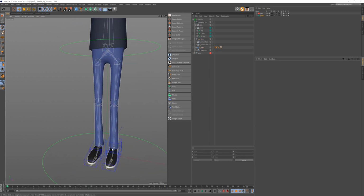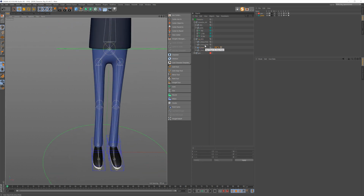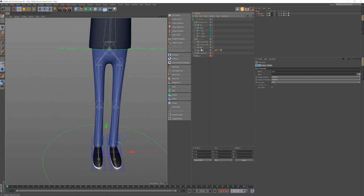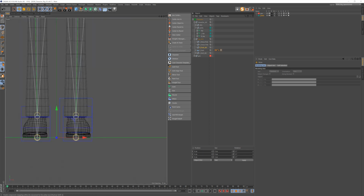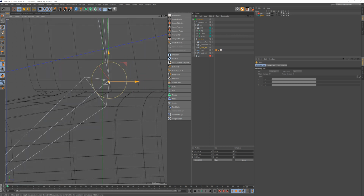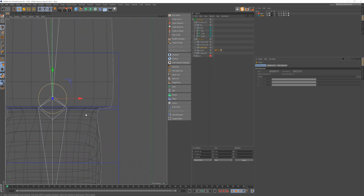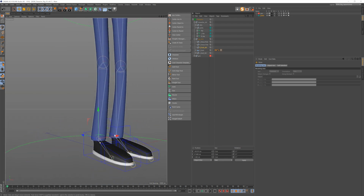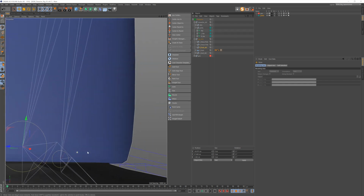Let's just pull out our heel controller, and we are going to make a new null object, and this will be our right foot control. And all of our right foot controllers can be placed underneath of it. We'll just make sure that we are snapped to our right foot joint. Make sure it's snapped in there. Looks good.